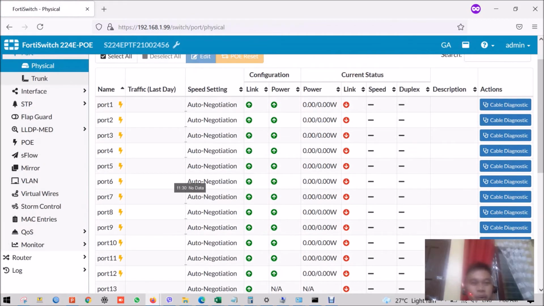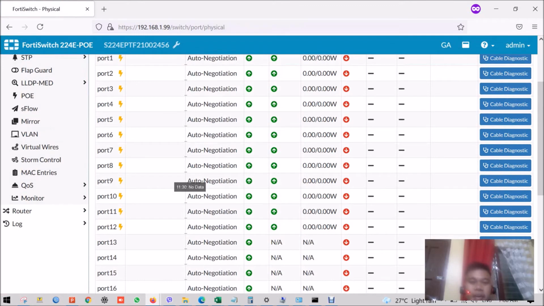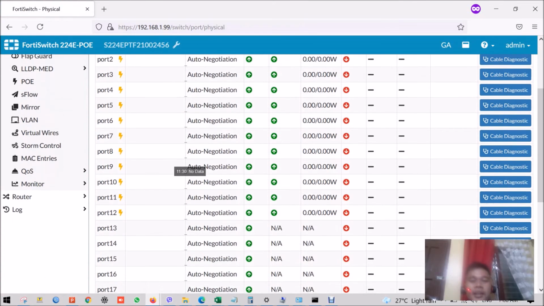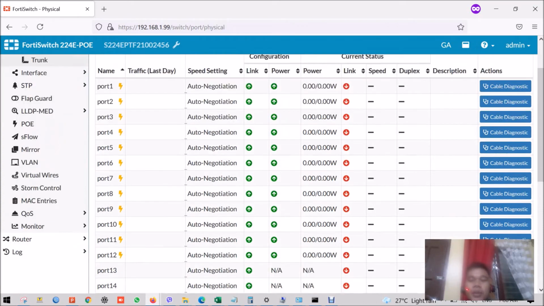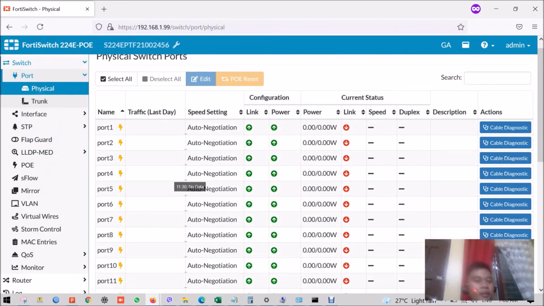There's no management port here, but it's good that I can see the number of ports, the settings, and the statuses. If we put a PoE powered IP phone in port number one, it will show here how much wattage is being consumed.